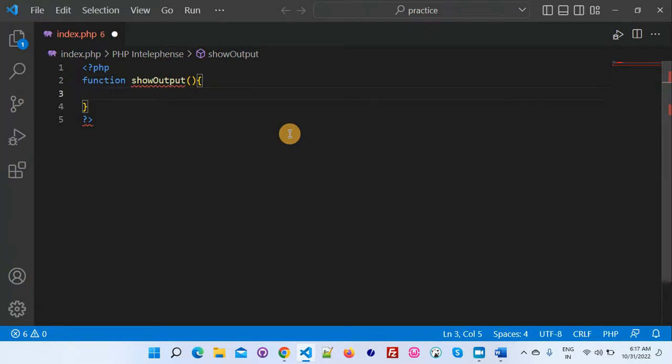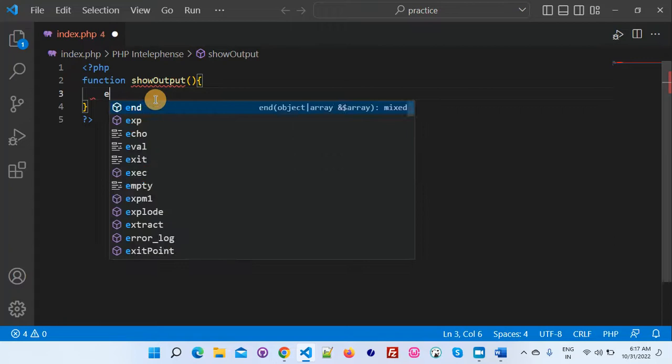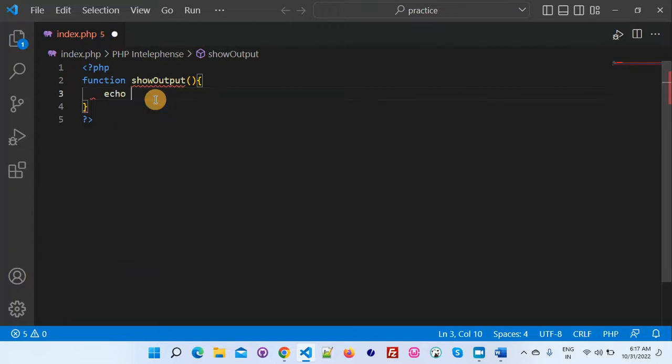I will give you a brief description of how we create functions in PHP. So I have created show output, and inside this I am going to write the function magic constant, and let's see what it is returning. Ideally it should return the name of the current function, that is show output. Let's see.